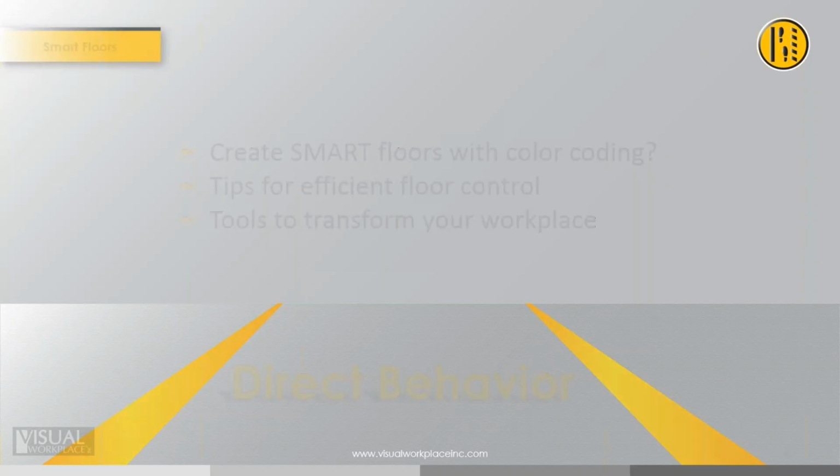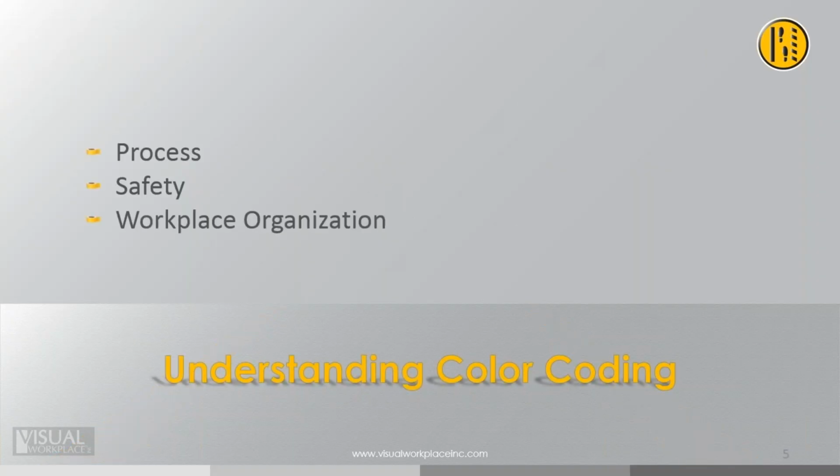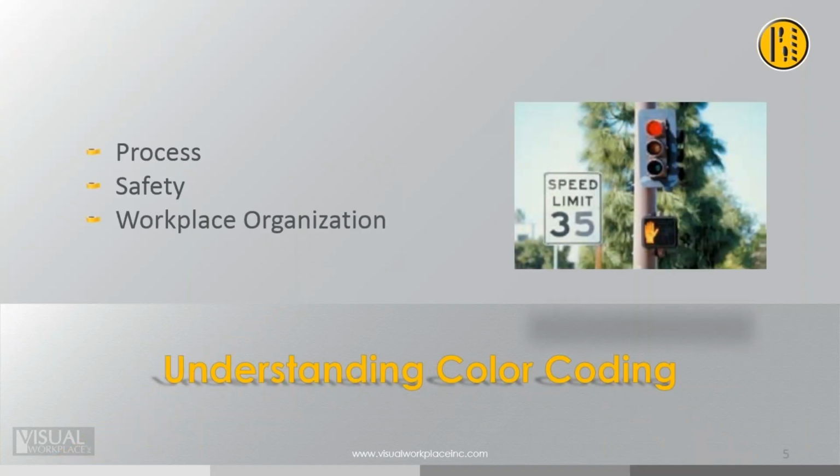So, stepping into color coding, you may not realize it, but there are many different types of color codes in our daily life that help us navigate efficiently when we go from place to place, as we see in airports and roadways and different things. But what's important to understand is that color codes are also very useful in our workplaces to help us reinforce standards. They help us eliminate time spent searching, and ultimately they help us increase productivity by utilizing some of those color codes.